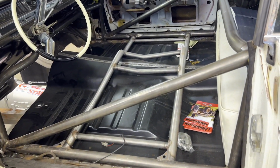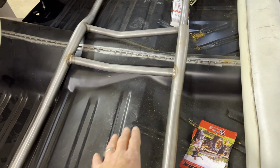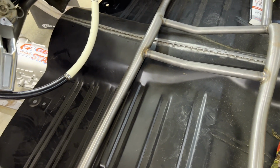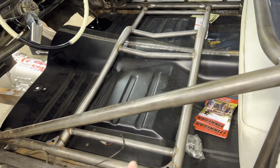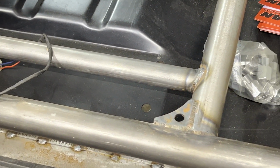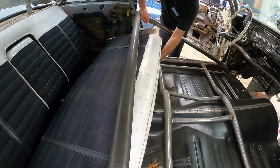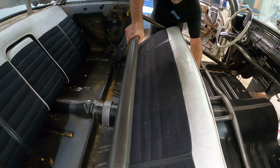All right, let's do this. I'm now gonna cut this out. C-frame's coming out, possibly that part of the floor, possibly the whole floor, I don't know. I'll need to crawl under it and see how much room we have between the floor and the frame and what I gain by removing any of this. But first things first, C-frame, you're going bye-bye. Okay, step 1, get the seat out. Step 2, protect all the glass before we start taking sparks.